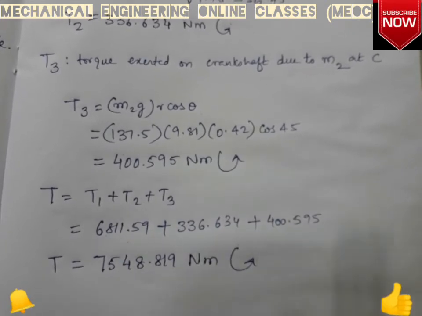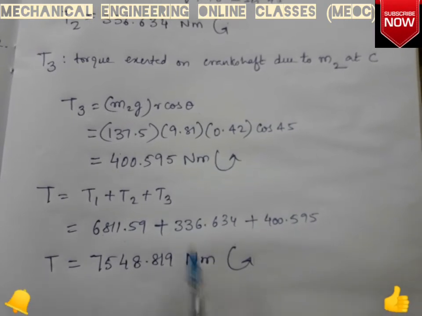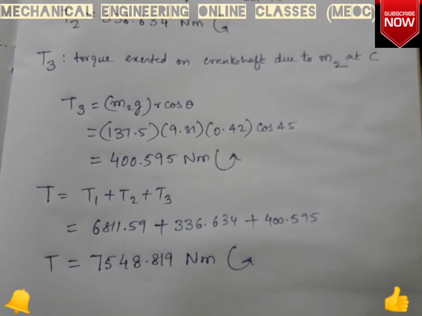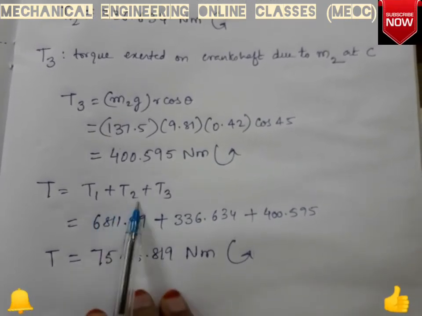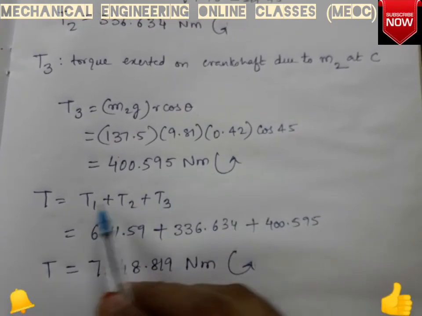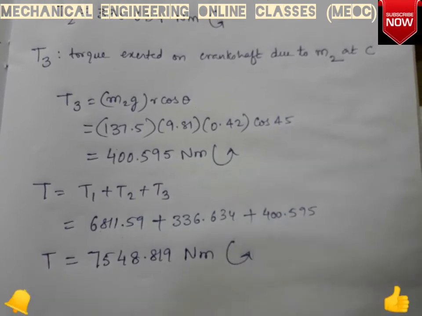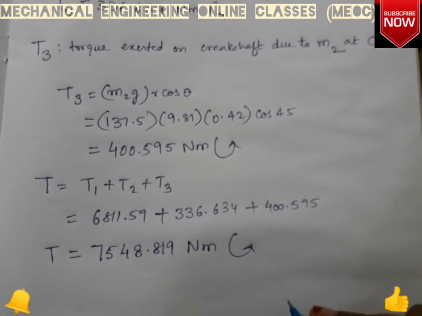So we have summed them. In case you get one of them acting in opposite direction, then we have to take a negative of that term. This is an arithmetic calculation, also taking into account the direction of the sense of its action, whether it is clockwise or counterclockwise. So here completes our answer.